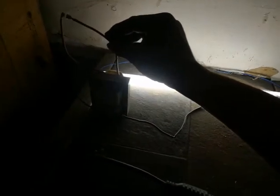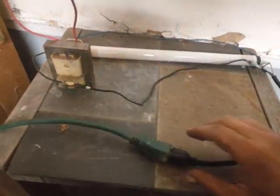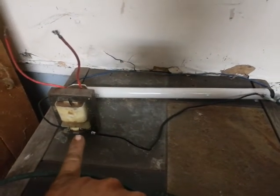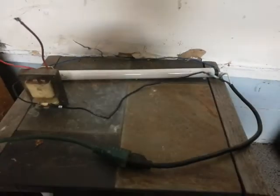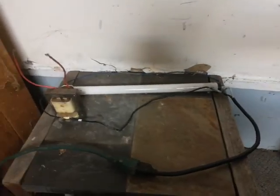As the bulb is running — as the primary winding is running the bulb — the secondary winding energizes the bug zapping cage. This would be one cage and this would be the other cage. As this current limiter coil runs the bulb, it supplies the step-up voltage for the bug zapping cage. That's how you run the bug zapping cage and the fluorescent bulb at the same time — pretty simple stuff.